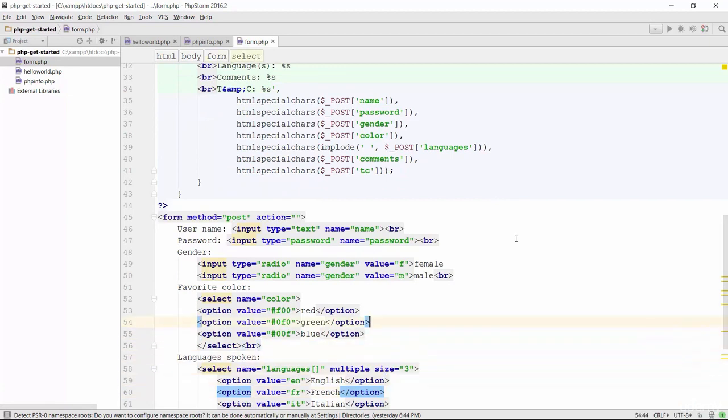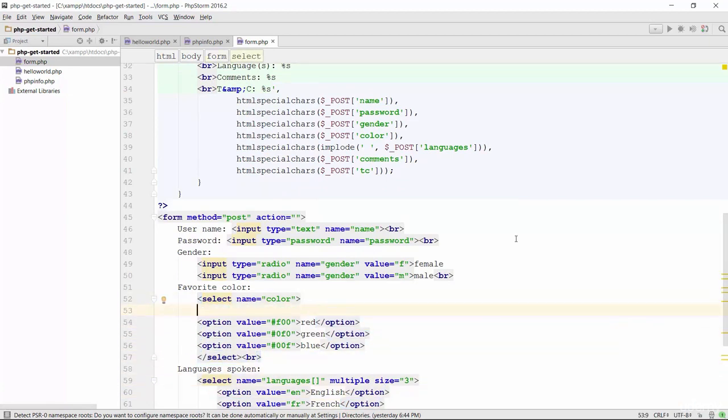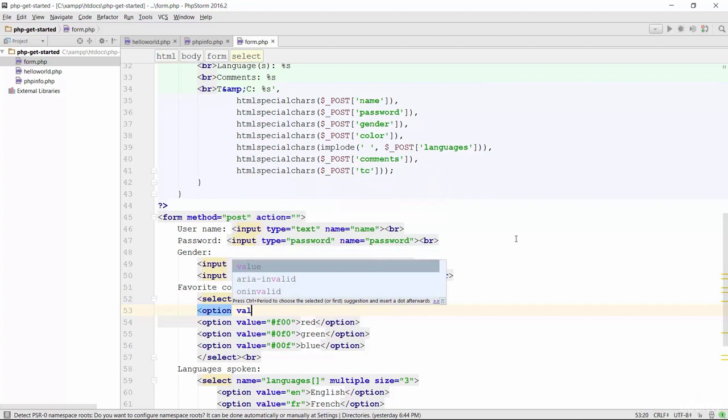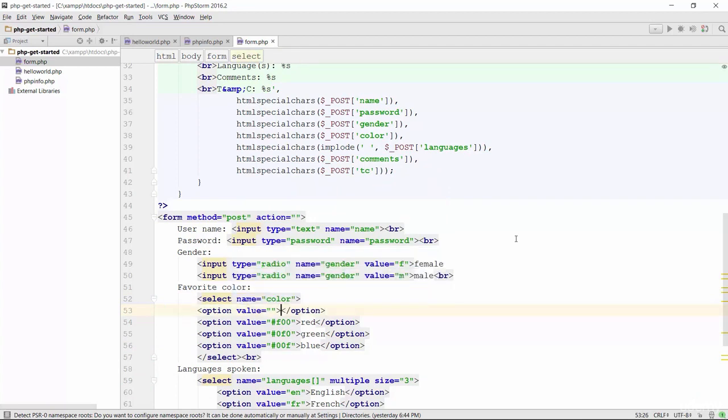We first have the color list, and as I mentioned, we add another option, and we say this option just has an empty value. And we add something like, please select. So we have a first entry which does not count as valid input, and we have to check for that.